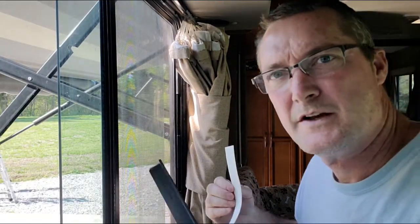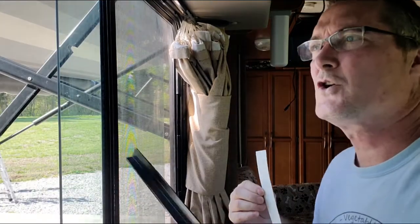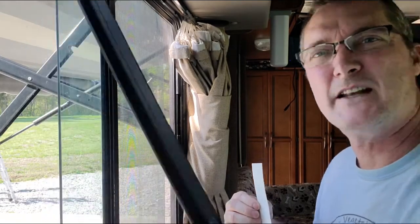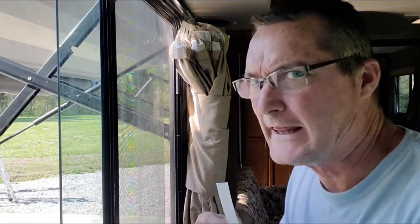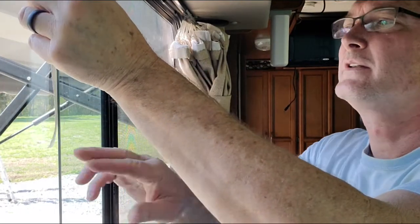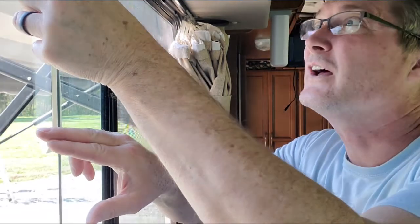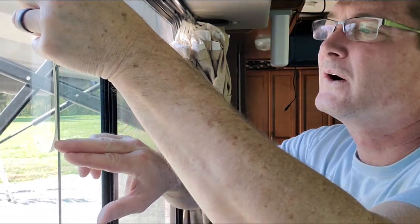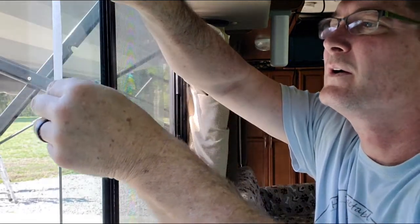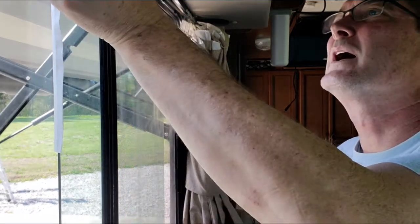Now this frame doesn't go all the way to the top and not all the way to the bottom. So I can stop at least a half inch from the top and at least a half inch from the bottom. It does not have to go all the way up. This tape is gooey, so you don't have to go that far. Plus, you don't want to see the tape. So that's about where I'm going to want it.